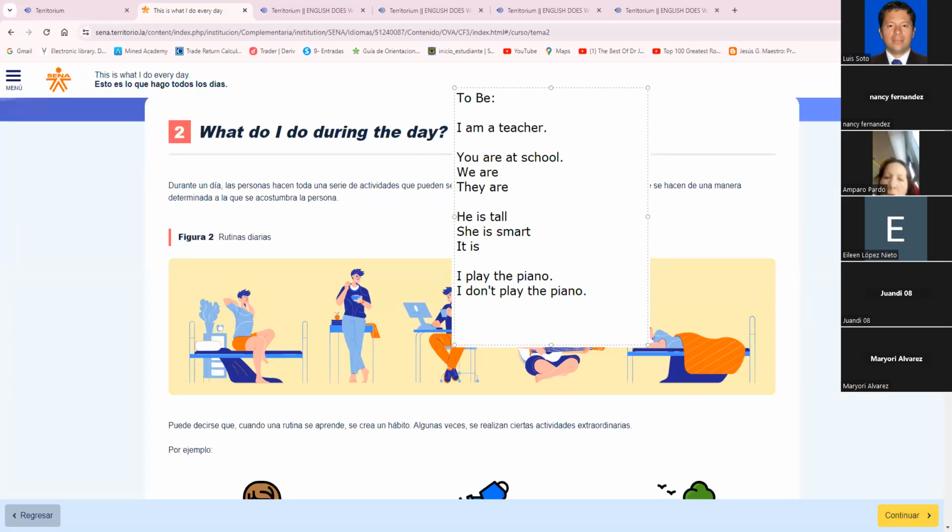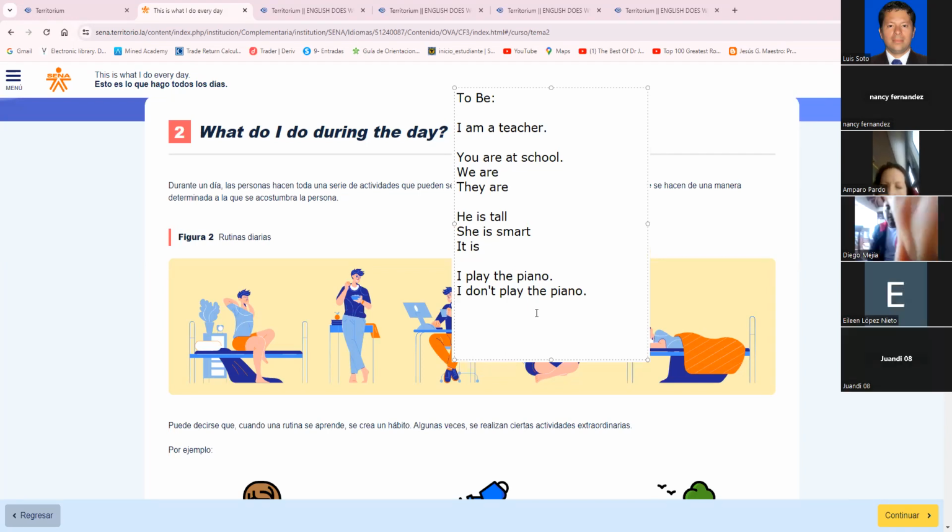¿Listo? ¿Y cómo hacemos la forma interrogativa? ¿Cómo hacemos nosotros la forma interrogativa? How do you write down the interrogative form for this sentence that we have written on the board? So, anyone? ¿Alguien? Alguien que se atreva. Muy sencillo. Vamos a mirar a ver quién me ha escrito. Ok, muy bien, muy bien. Y hay personas que lo han escrito. Una aclaración. El pronombre I siempre va en mayúscula. Siempre. Es el único pronombre que va siempre en mayúscula. ¿Listo? Para que lo tengan en cuenta.